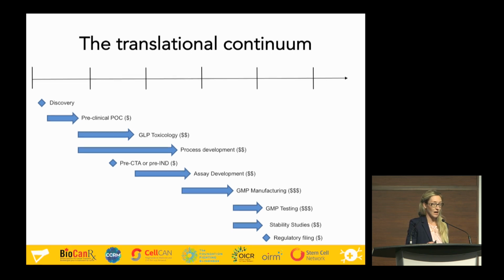I do have acronyms, and I've put them in purposefully, but I've defined them in a slide at the end, so they'll be there for you if you want to reference them after. And I've also put dollar signs, and in short, this stuff is really expensive, some parts more than others. So it's hard to do this in an academic setting if you don't have company support.